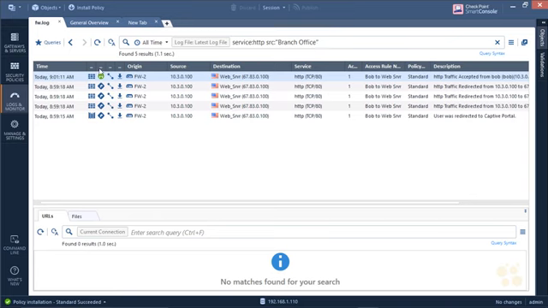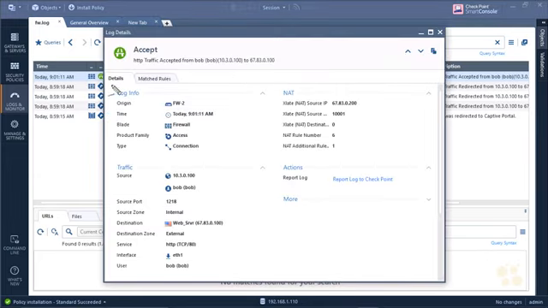And over here in this action column right here, we have a whole bunch of redirects that have happened before we finally had the acceptance and the access. So if we click this top log entry, which is the source of 10.3.0.100 going to our web server on TCP port 80, it shows that the access rule that was matched is Bob going to web server. And if we double click on that to look at the details, here in the details, it shows us that it was Bob, the user, that initiated this packet that's being forwarded through the network to the web server.